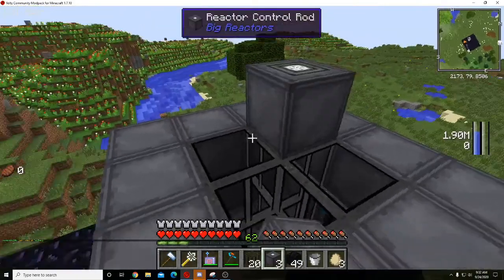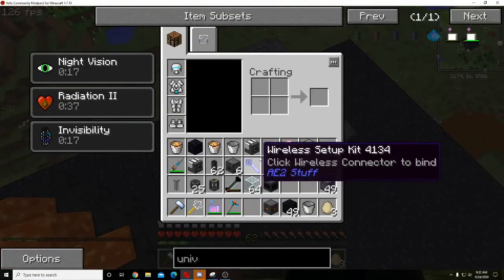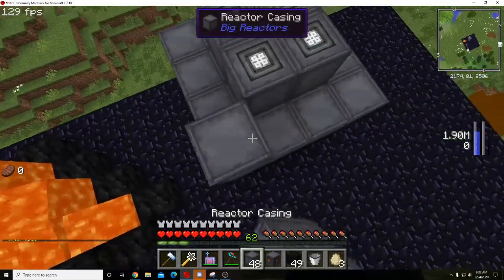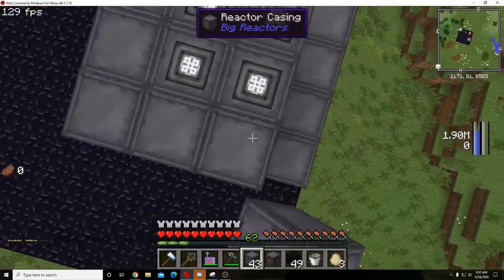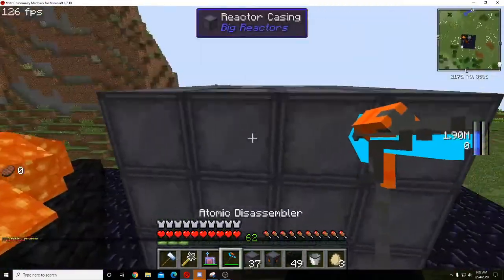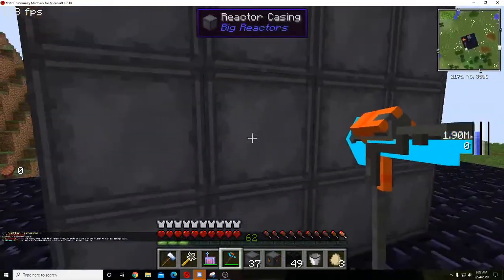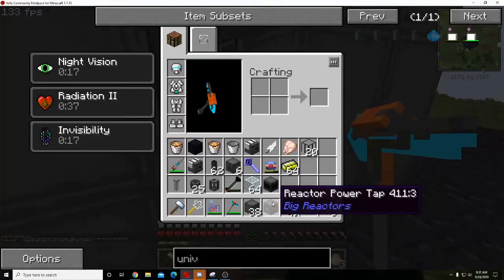So I have 4 yellorium rods. The more yellorium rods, the hotter, which means more power, right? So then I encapsulate it just like this. Make sure everything's touching and there aren't any excess blocks.